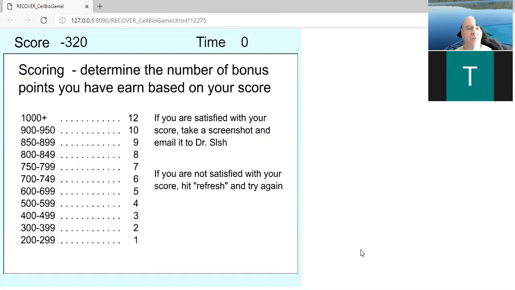Here's the last screen. Whatever score you get, you look here to find out how many bonus points you get. Those bonus points will go right on your next exam. In the generic game, I could easily get in the 900 to 950 range. I haven't done it with actual questions yet. If anybody gets more than 1,000, they're godlike. I will give them whatever they want, because I don't think it's doable.